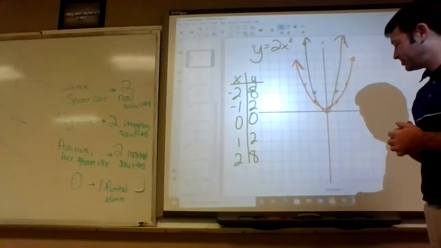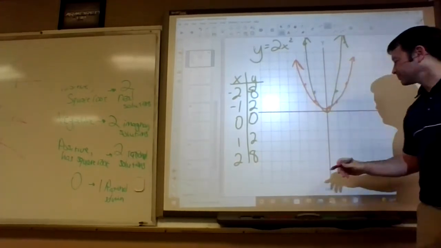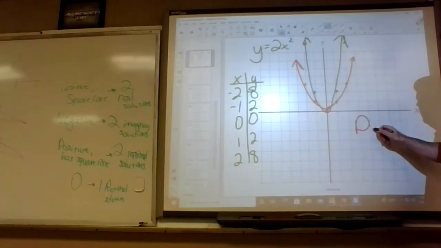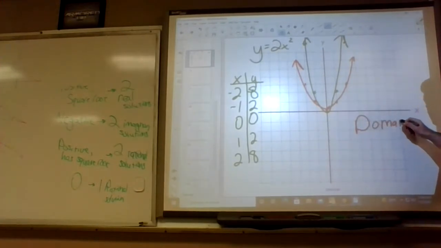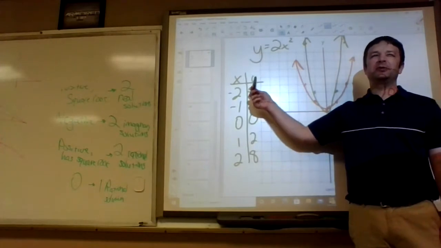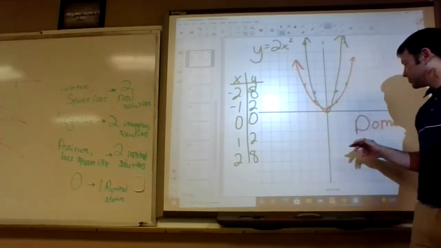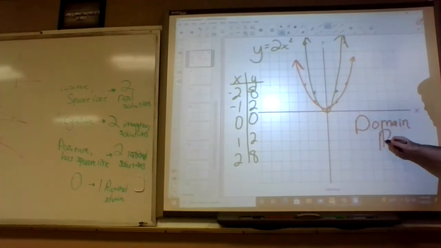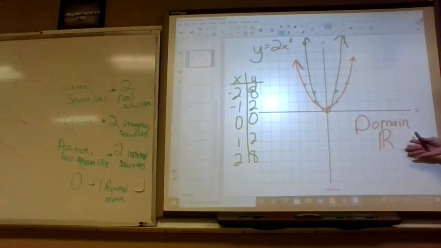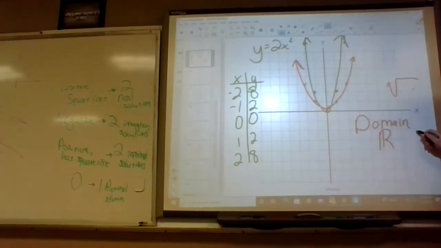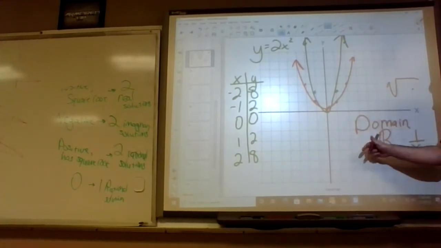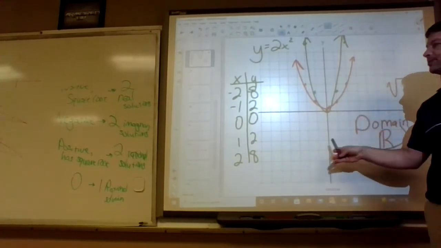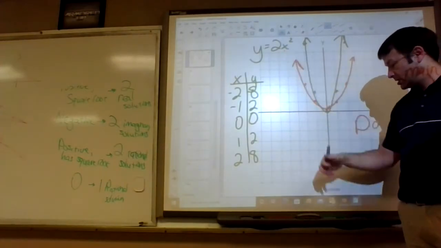Alright. You guys remember what domain means? X values. What's the domain for these functions? What x values can you use? All. So the domain for these is all real numbers. Most functions have this domain. There are some limitations eventually that we'll talk about, like square root functions have limitations, or if there's an x in the denominator that has a limitation. But most functions, it's all real numbers. You can use any x value. You plug in anything for x here, so all good.